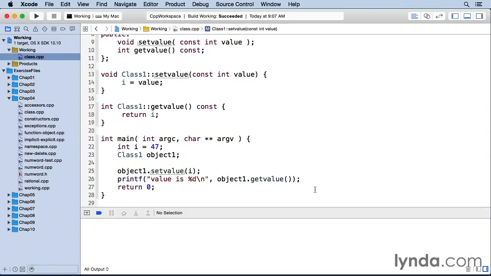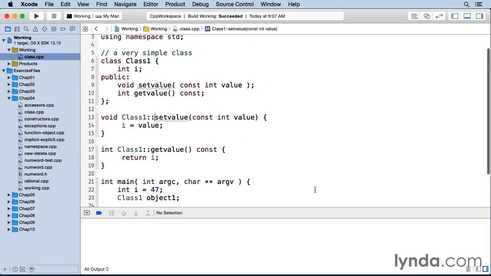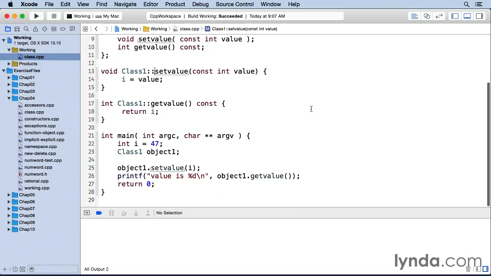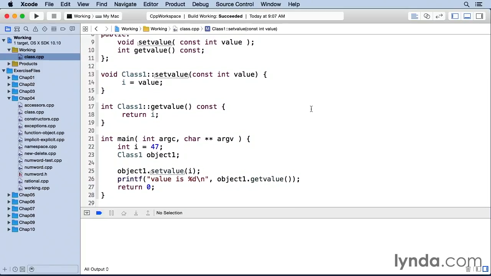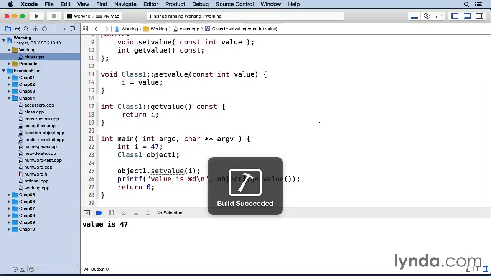Once your code gets to be more than a few lines, it's actually a lot more convenient to work with these separate files. And I'll show you some examples of this later in the chapter. For teaching purposes, and as you're learning the basic syntax of C++ classes, it's more convenient to have it all in one file like this. But just know that it's normally in three separate files. So let's just go ahead and build and run this, and you can see it work.